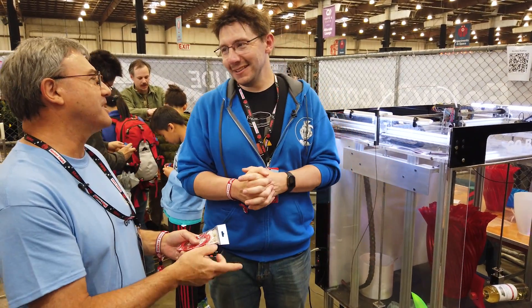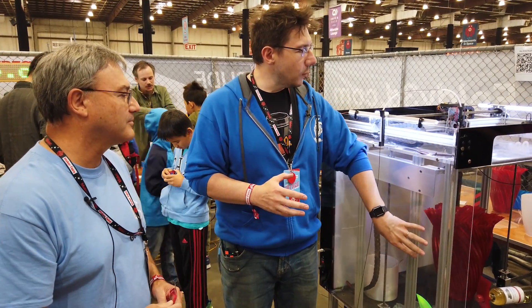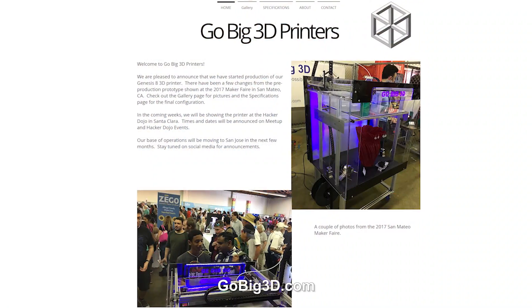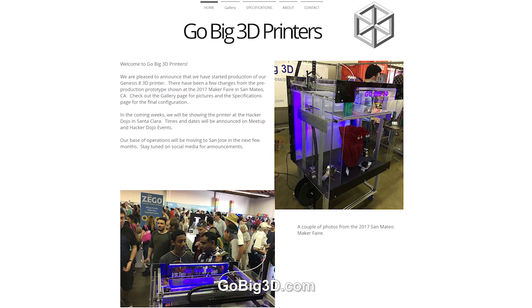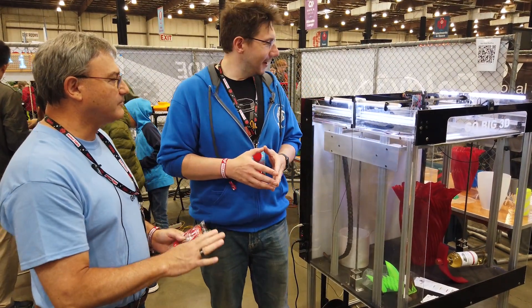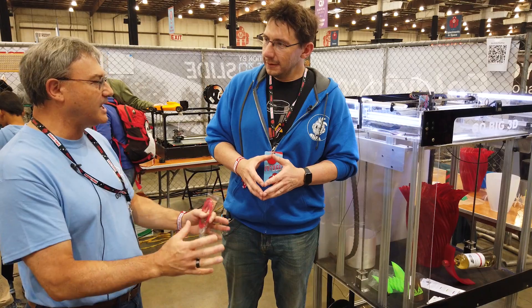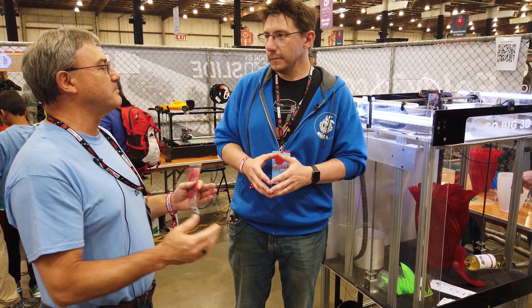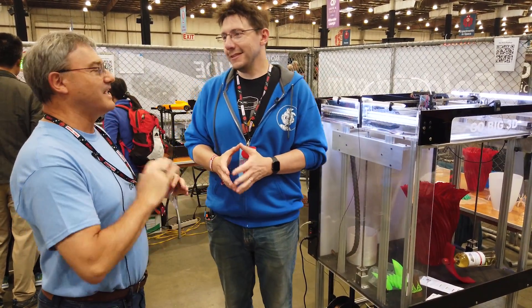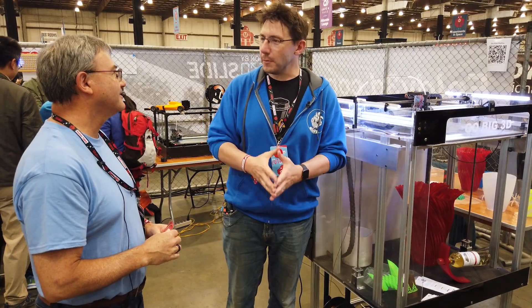You don't want your print screwing up or jamming at 88 hours. You want it to be as reliable as possible. If someone wanted more information about this machine, where would they go? They would go to my website, gobig3d.com. And what's the retail price on this monster? $10,000. $10,000 gets you an amazing eight cubic feet of print volume. I can bring this to a show like this, lay it down in my van, bring it in, and just start printing — I don't have to go through leveling the bed. It's made to be very precise over time. Ken, it's good to meet you. Have a good rest of Maker Faire.